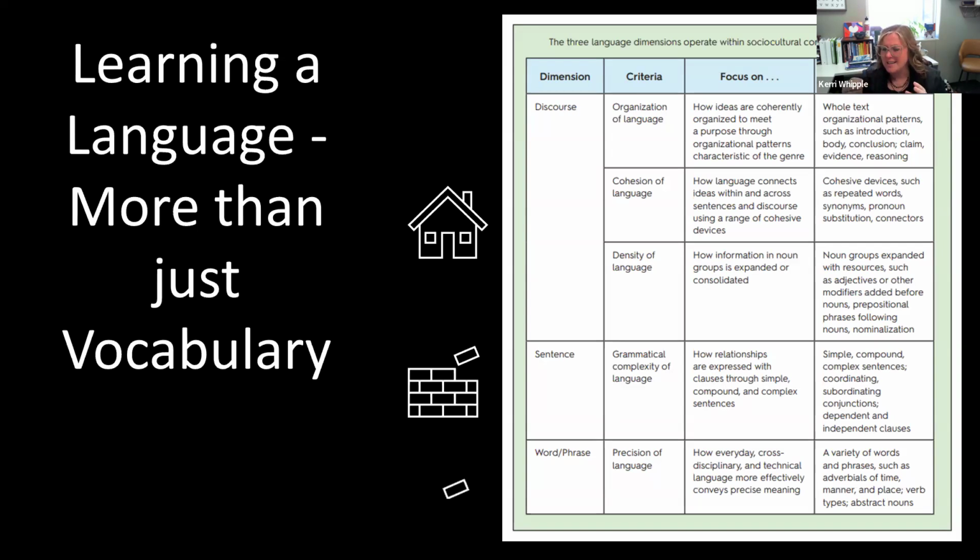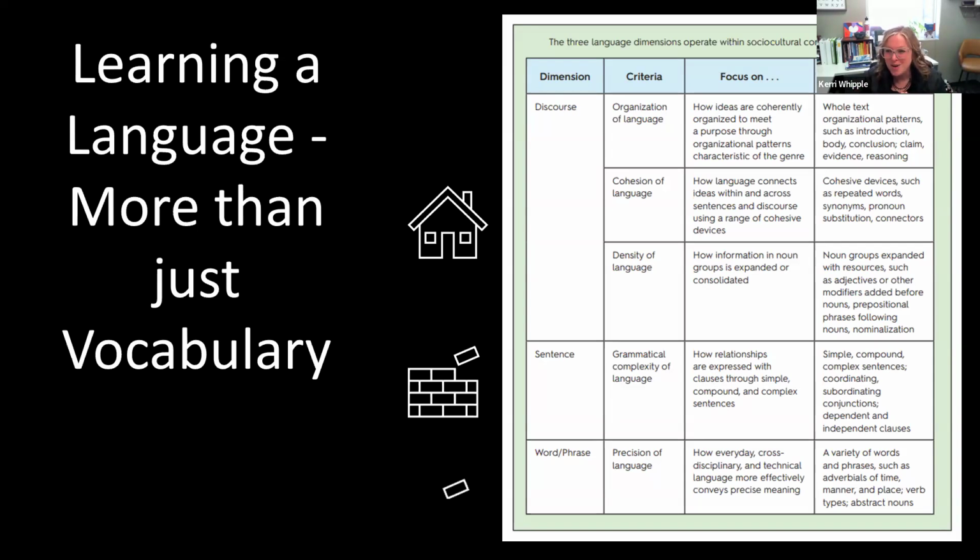How the language connects from one to another, again, will be different from content area to content area, from purpose to purpose. And then how much information we have, the density, even in one little sentence, will be very different from reading a recipe, perhaps in FACS class, to some of our other content areas.